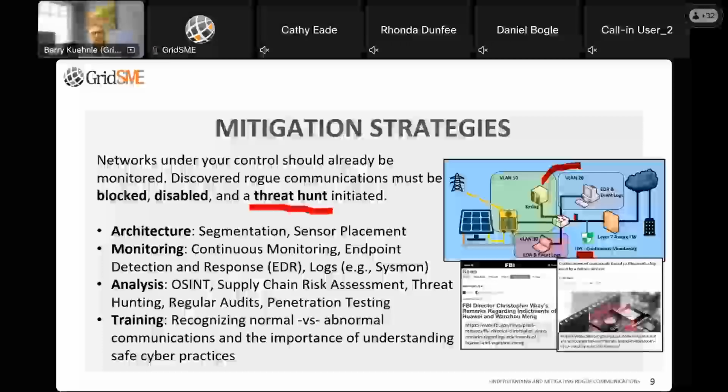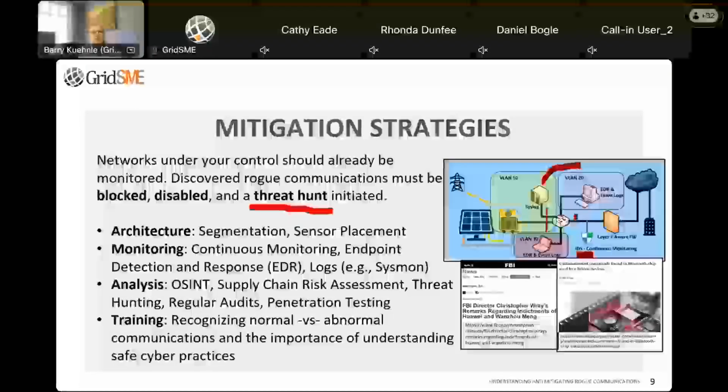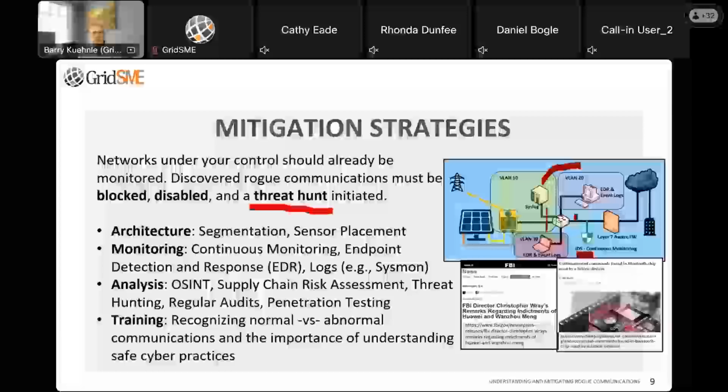So if this is a very critical system, you want to put a sensor in here as well to monitor their activity. That's a standard concept. Talk to your cybersecurity professionals, they should understand what that is. They know what's critical, they know where to put their sensors. They're very sharp folks, so just talk to them and make sure you're getting the best coverage you can from a network monitoring perspective, which goes right into that continuous monitoring aspect.